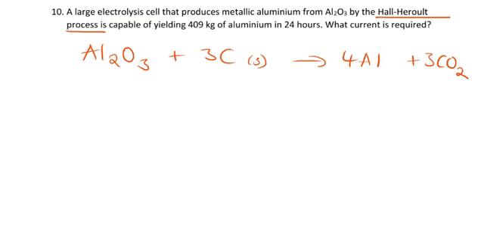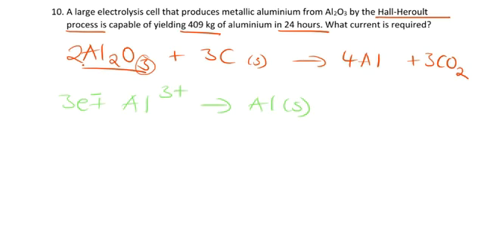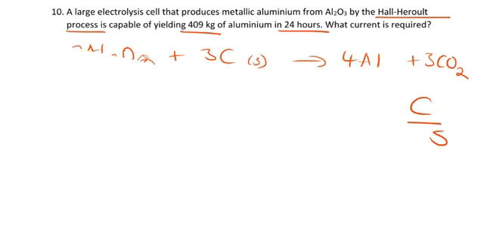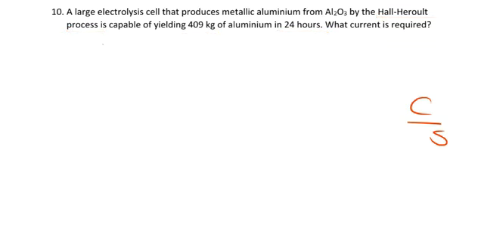So the summary of what is happening here is the aluminium is actually aluminium 3 plus. If you look at the superscript there, we have aluminium 3 plus giving us aluminium in solid form. What that indicates is this is reduction, a gain of 3 electrons. So we have 3 electrons, we've got the time 24 hours, we've got the mass in kilograms, we've got Faraday's constant, so we should be able to get the current. Remember the current that we're supposed to get is coulomb per second, that's current. So we're expecting coulomb per second. And then our equation, very important, what is happening over here is we've got aluminium 3 plus gaining 3 electrons to give us a solid.